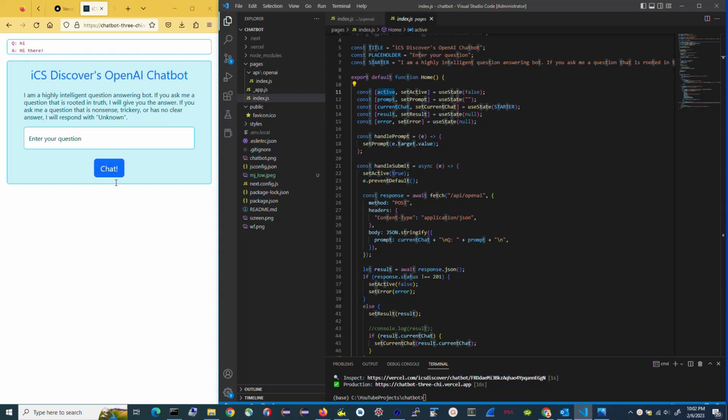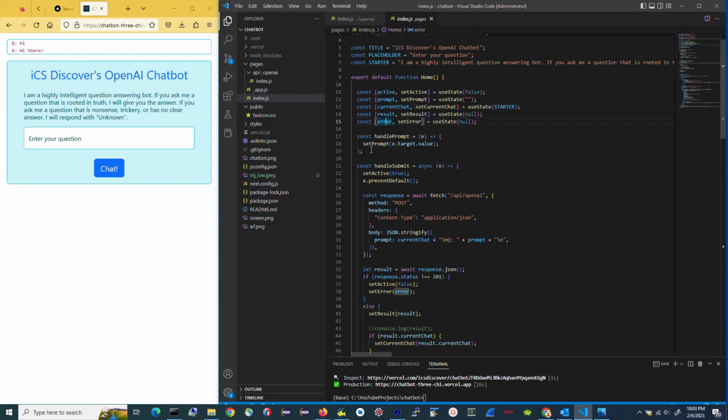The other thing in terms of professional is I just didn't want my form to look like some ugly, normal form. So I used Bootstrap to give it a nice look and feel, so you will see that as well. And then the prompt is, of course, nothing but this. The current chat keeps track of all the chats that happen, so that's basically what this variable is. The result is whatever result is returned from the server, that's what this thing is, and any error that happens.